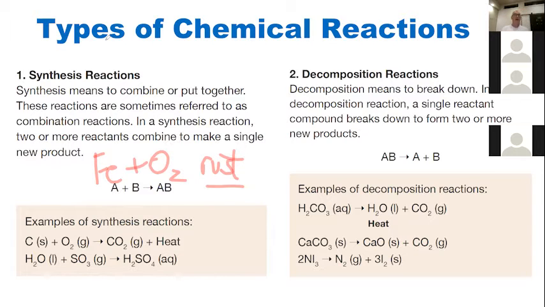Exactly. And you're not only going to be noting what the color change is, what's the other indication that a reaction is happening with the iron rusting? Something else is going to be telling you that there's a reaction taking place. What is it? Temperature change. Yes, big time. You'll be surprised, I think, when you see how much the temperature increases. It gets really warm. I've seen it go up to like 40 degrees in some instances.